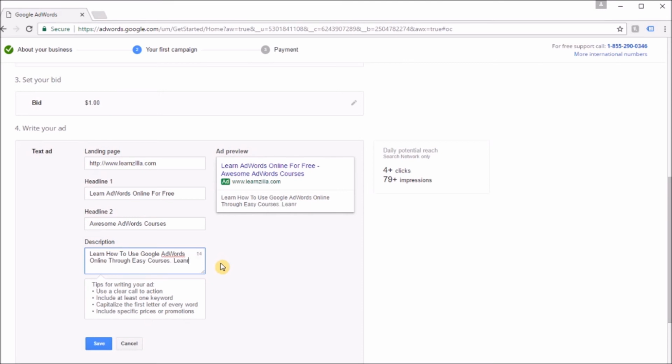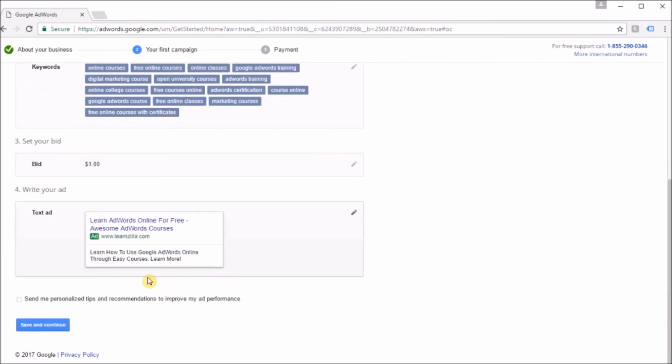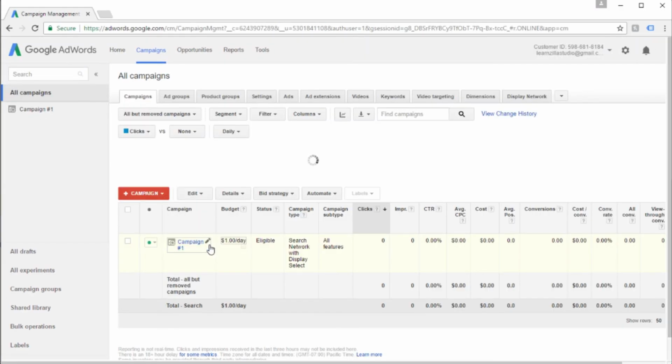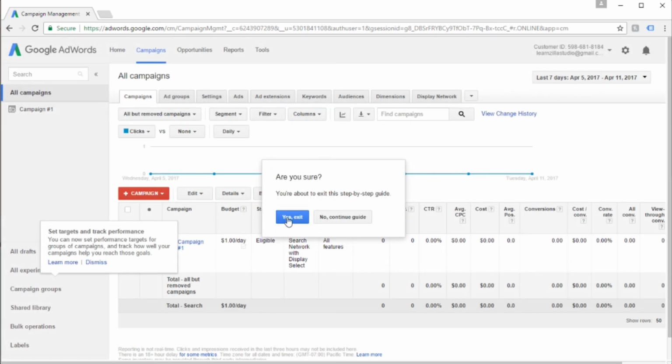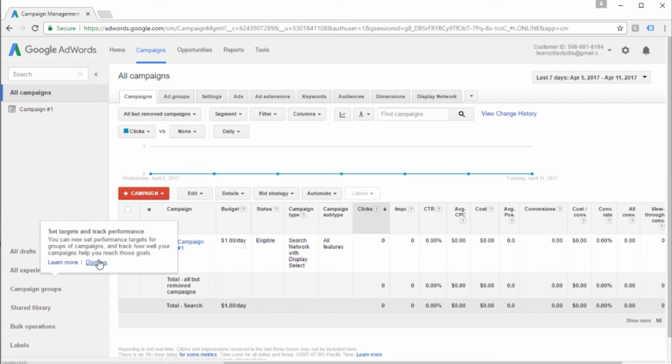Great job. After your billing is set up, your campaign will be ready to go. And just be sure to pause the campaign once you get into the AdWords interface by pressing the green button next to it and changing the campaign status to pause. We want to make sure that everything in our campaign is ready and looks amazing before we start running our ads. Also, we wouldn't want to get charged by AdWords quite yet.